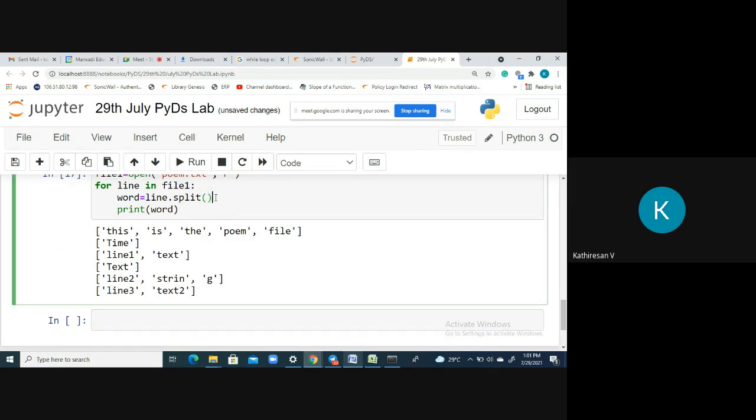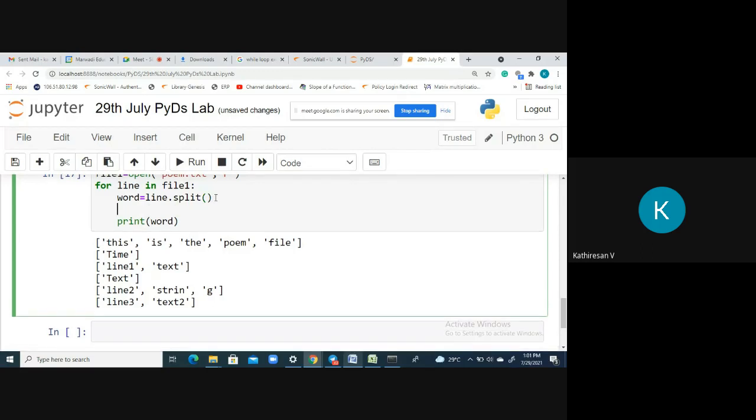So you can write count equal to length of word, and you can print the word.